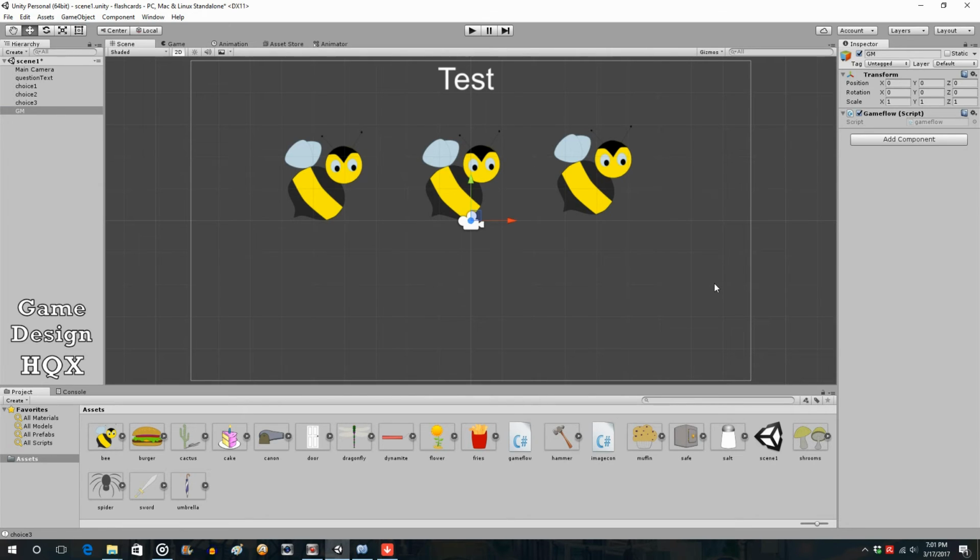Just drag and drop it onto the object that you want it to be attached to. You can also do add component, script, and choose, if you haven't made it yet, to make a new script, or you can choose to attach a script. So you'll see how this says script and this is a new script. So rather than right-clicking down here, I could have clicked on new script here. So different ways to do the same thing.